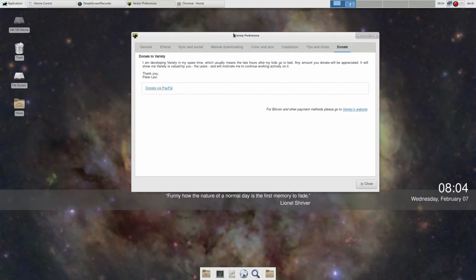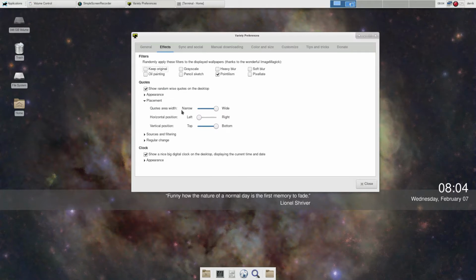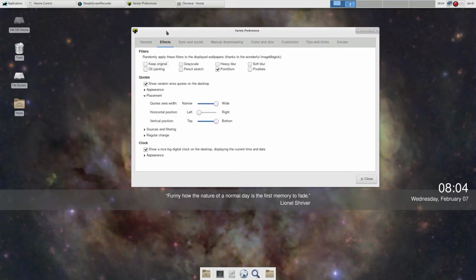If you are a KDE user and you're looking to do this automatic wallpaper changing, it's a built-in feature. Please check the article in the description below, and it will explain roughly about the same thing. It won't be as neat as the quotes or the clock, but it's about the same for wallpaper changing.